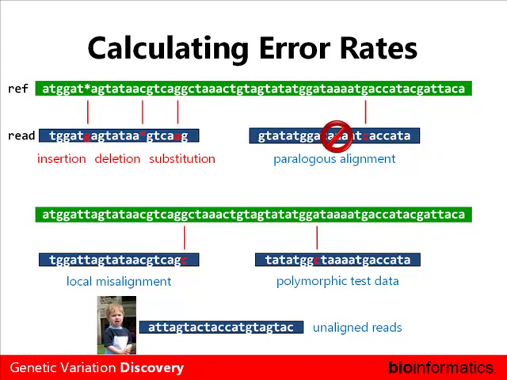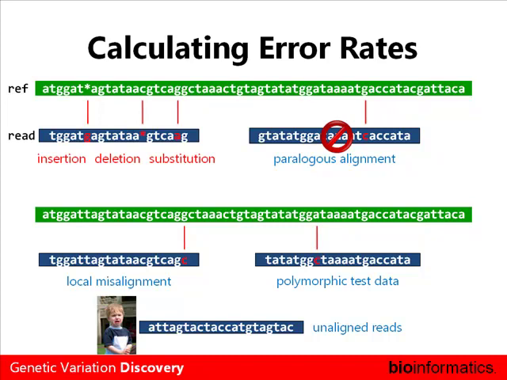Now, one of the other things we were discussing earlier today was the various error rates for each of these technologies. The first question you might have is, how do you even go about figuring out what the error rate is? Usually it involves just aligning a data set against a reference, and then looking at where you have insertions, deletions, and substitutions, and basically considering those as errors. But there are a whole score of caveats involved.